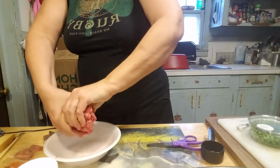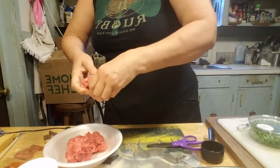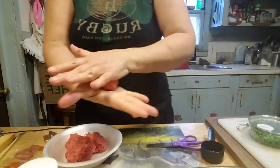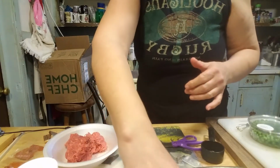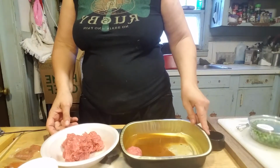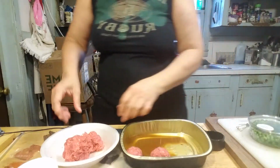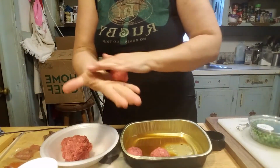So break this in half, break this in half, and break the halves in half. So roll, rollin', rollin', rollin', keep them balls rollin'. And then you put them in the pan. So I'll roll this one up. And then I will pull this one apart and roll it up.